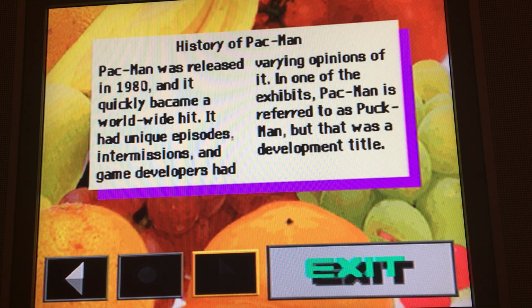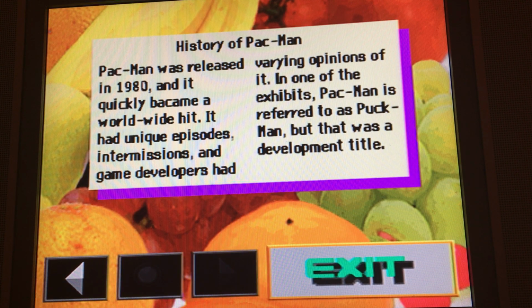History of Pac-Man. Pac-Man was released in 1980 and it quickly became a worldwide hit. It had unique episodes, intermissions, and game developers had varying opinions on it. In one of the exhibits, Pac-Man is referred to as Puck-Man, but that was the development title. I was right. That was the beta. Or development title, whatever. I personally would prefer Pac-Man over Puck-Man.